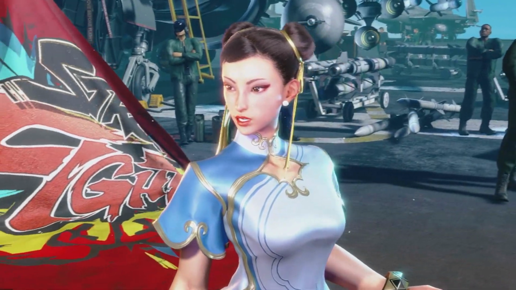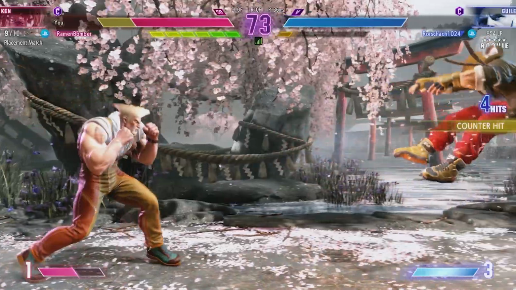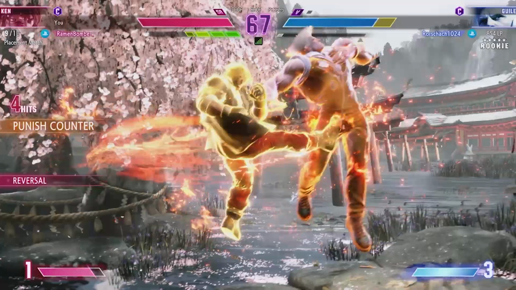What brings this all together though is absolutely the characters themselves, and each one not only felt great to play, but felt fresh from both the newcomers and returning characters as well. Veterans like Ryu, Ken, and Chun-Li all have new moves that make their tried and true gameplay archetypes feel like they're advancing and evolving.